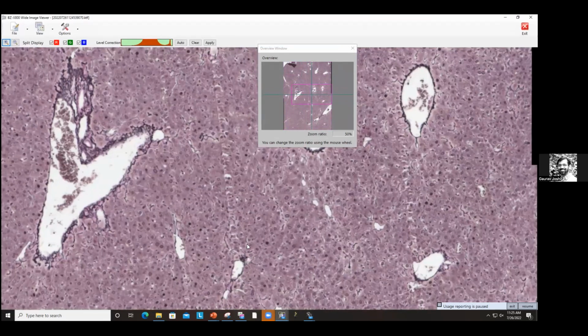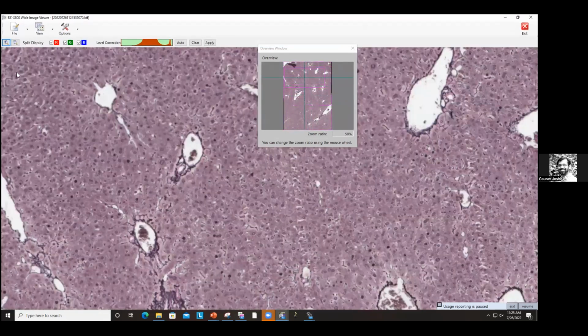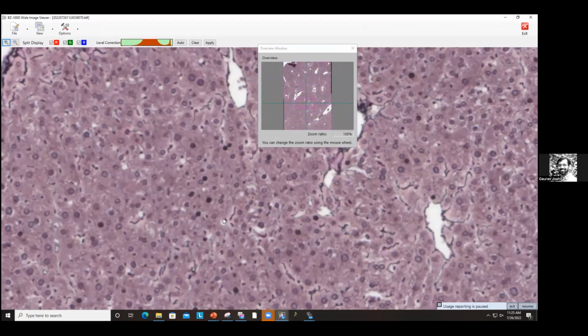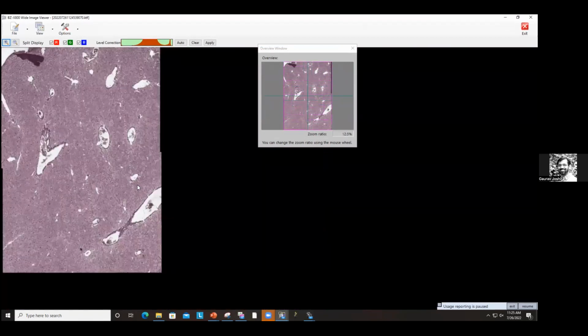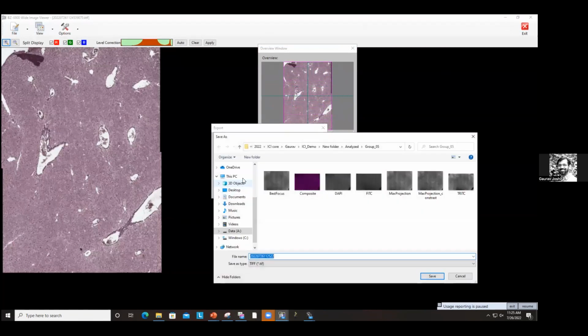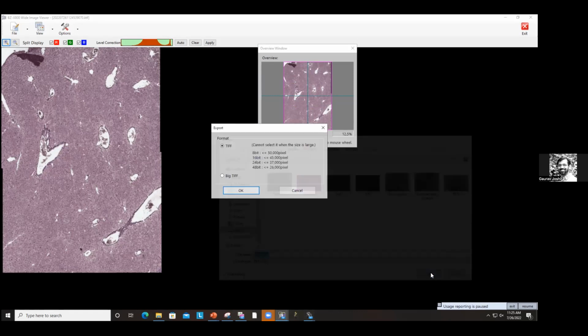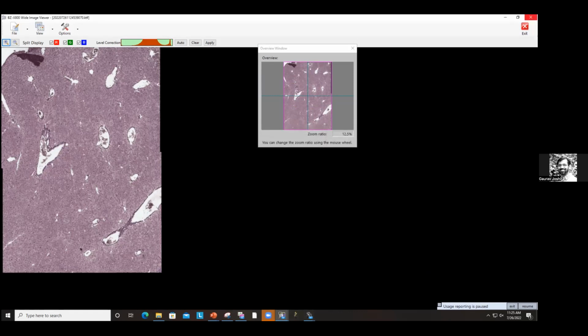So same thing, we can save this image the way we did before, and it looks awesome, right? We can see individual nuclei, cells, and so on. So same thing you would do, file, export in original scale, and call it H&E 1, and save that.